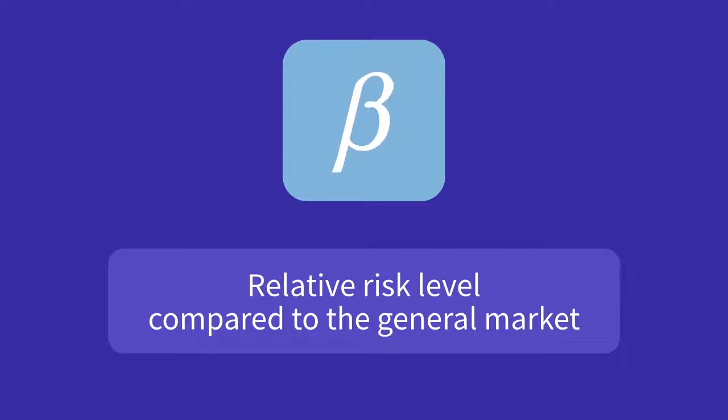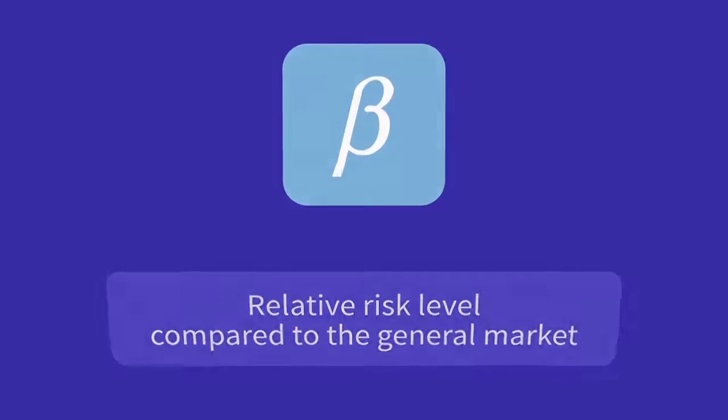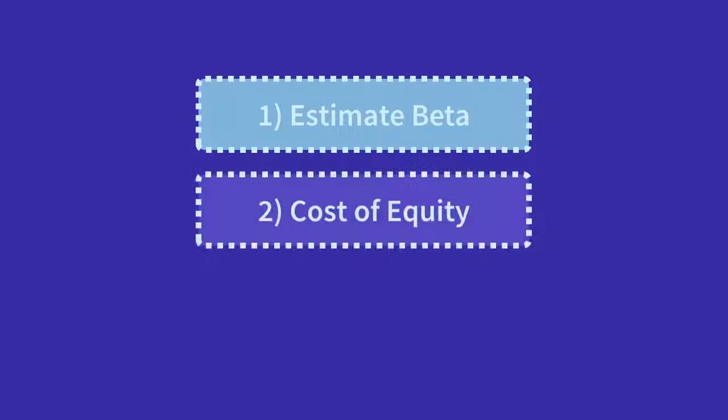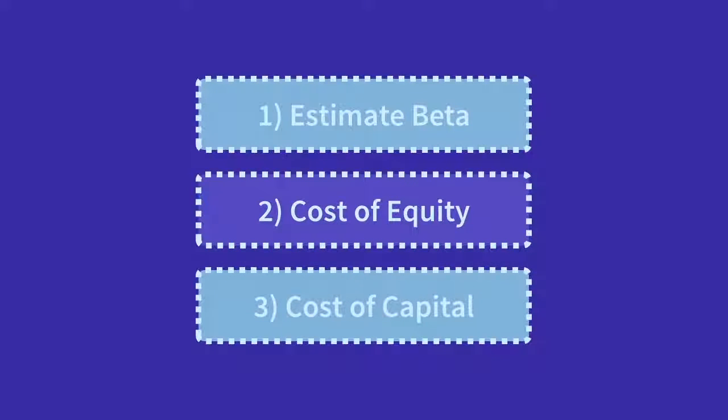Here, we're going to go back a step and estimate the beta for a particular project, which we will then use to find the cost of equity capital for that project, and from there we'll bring in the firm's capital structure to get an estimate of the overall cost of capital for the project.